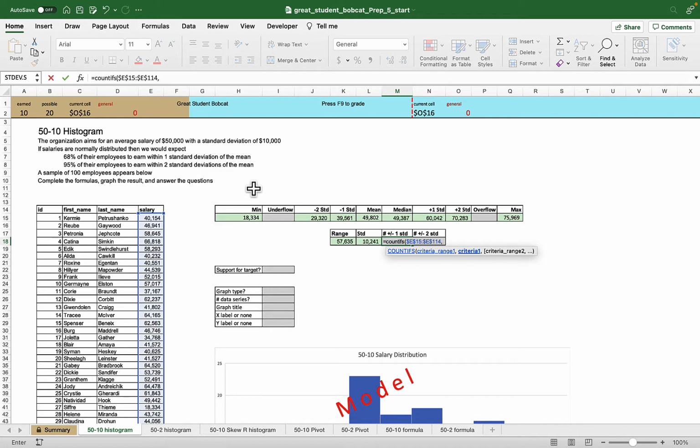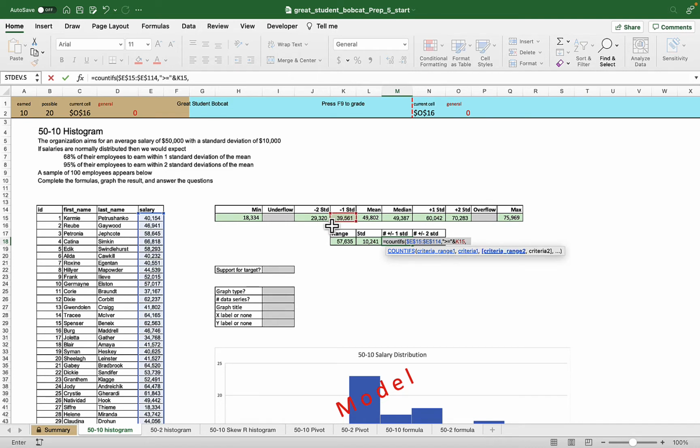All right, so now we'd like to just put greater than here, but we can't. We have to put it in quotes. It's just a strange thing about Excel. So we say it's greater than or equal to, and then we put an ampersand to basically say what it's going to be greater than or equal to. So we want to be greater than or equal to that lower bound, in other words, the 1 standard deviation to the left of the mean. All right, so that was the first one.